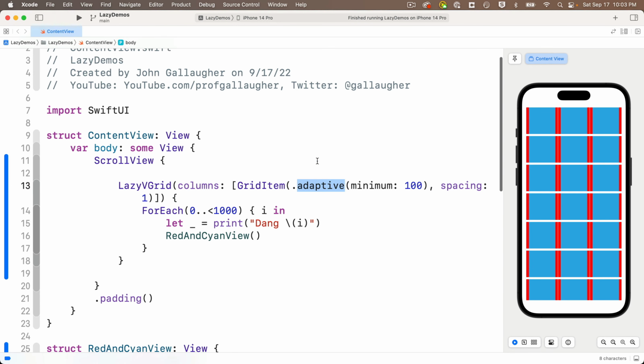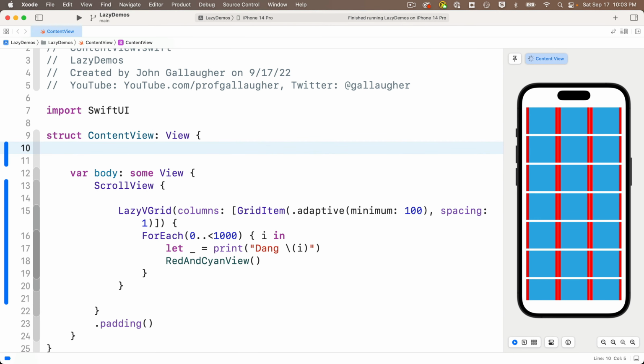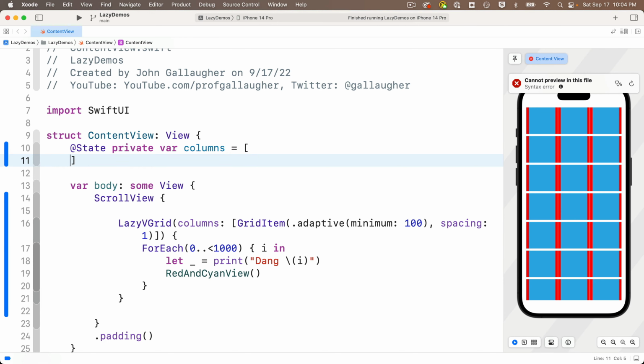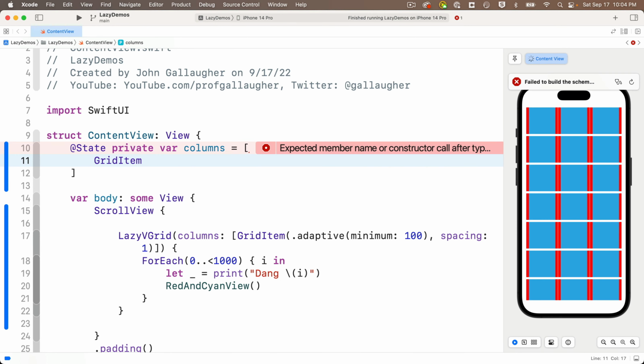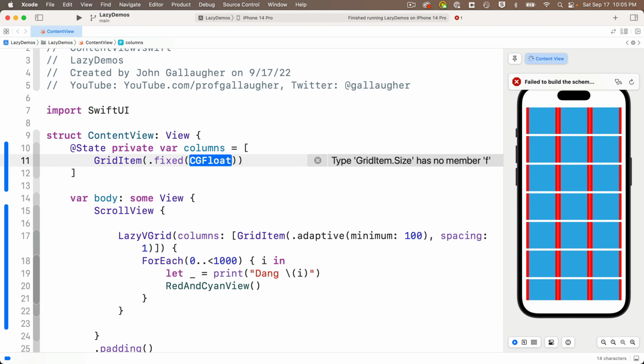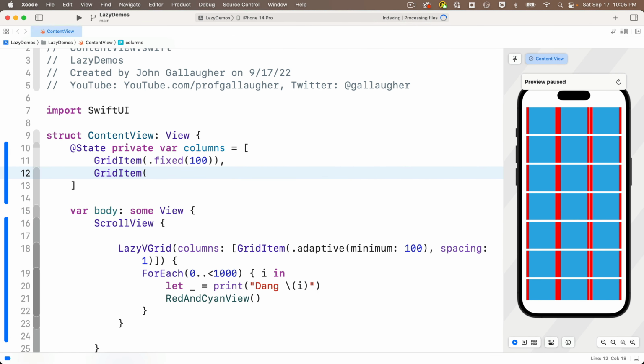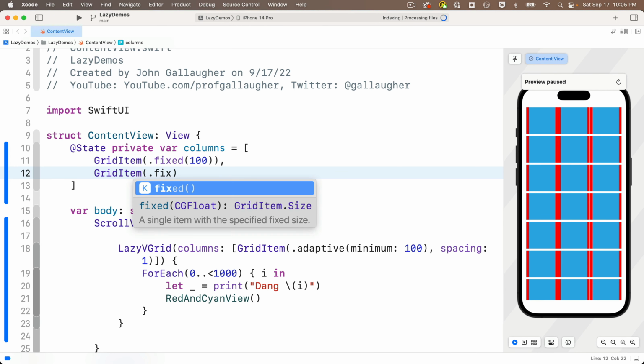And then up top, we're going to create a new variable called columns that's going to create an array of grid items. So where we create our state variables, we'll say @State private var columns, lower camel case, equals, then I'll put an open and close square brackets, and in between those square brackets on 2 separate lines, I'll say GridItem, I'll enter .fixed in here. Fixed wants to know how wide the column should be. I'm going to enter 100, so that should be a column that's just wide enough for the blue rectangles with no extra space, no red should show. And I'm going to create an array of 2 columns, so I'll put a comma after this, then on the next line, I'll enter the same line, GridItem in between parens, .fixed in between parens 100.